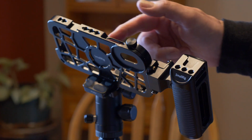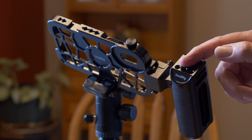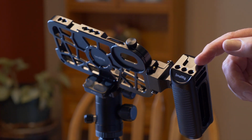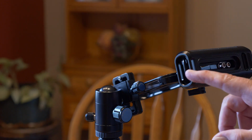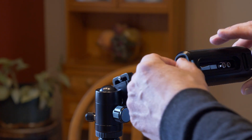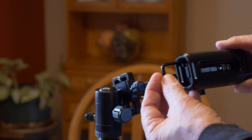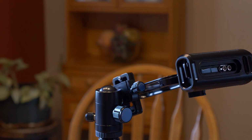It's a quick shot of the Pro cage, but one thing I want to point out about the handles is that they have an extra cold shoe and 3/4-20 threaded holes on the top. That's a great feature. On the bottom of the handle, there's storage and an included Allen key that is so cool because it's held in with a magnet. So you always have an Allen key with you to adjust your cage.